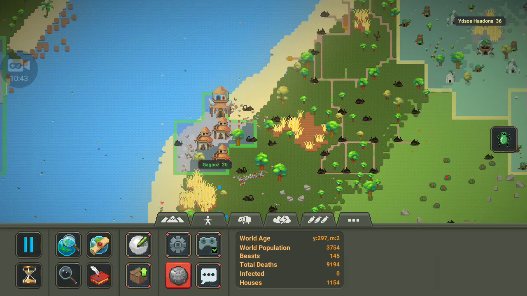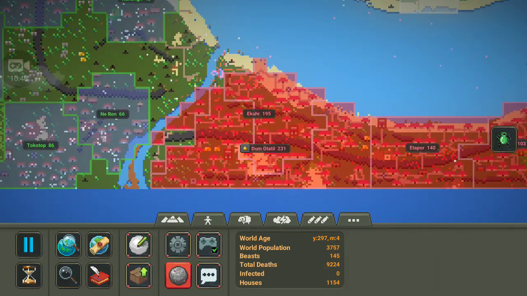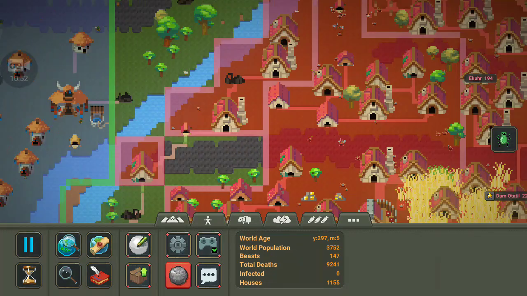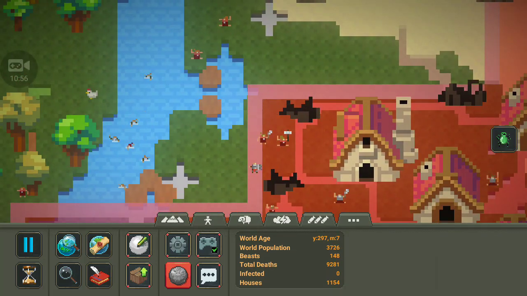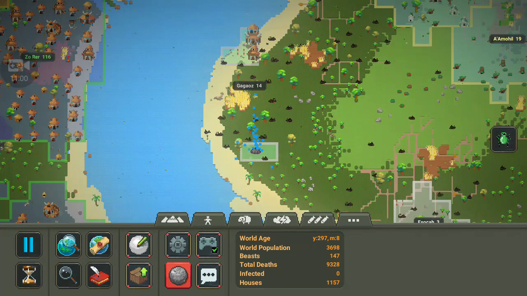Pretty awesome, pretty awesome. How's it going down here? So there's a bunch of dwarves still here to defend this little river crossing. That little spot in the mountains was taken out, it looks like. There are some dwarves swimming to border patrolling the river, I guess.